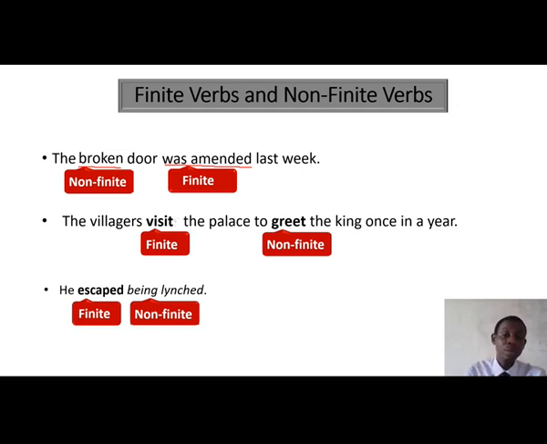So when your verb changes according to the subject, in response to the subject, there's a concord, there's a relationship or agreement between the subject and the verb. Fine, that's one of the ways of knowing that it is a finite verb. When your verb can also respond to time, to tense, present, past, and future, you also say it's a finite verb. I think we've come to the end of the class.